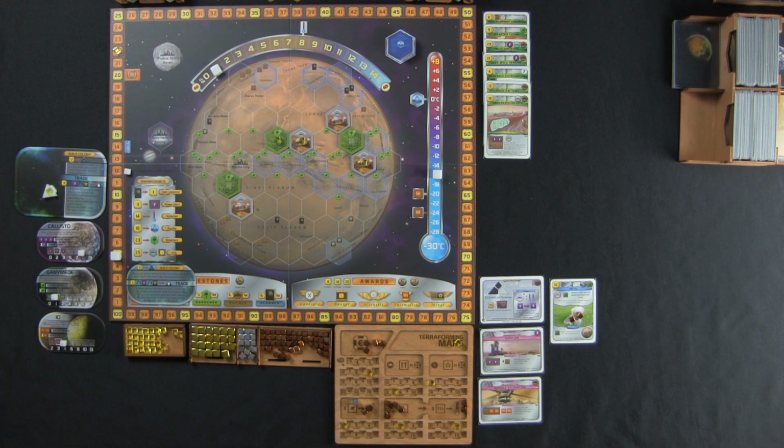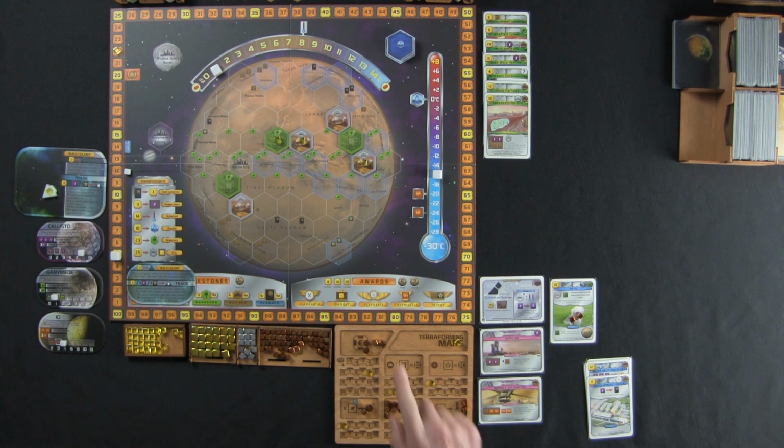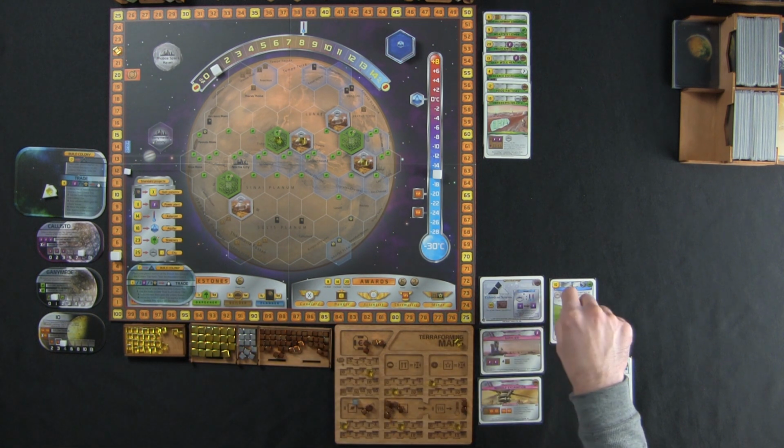I need to get some oceans down. Like in a pretty big way. I need more plant production. Money is tight. I don't have a penny to spare anywhere. Oh, but I placed another city, so hey. Get another pet.